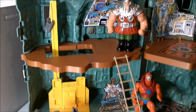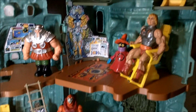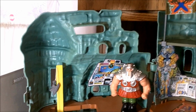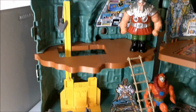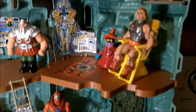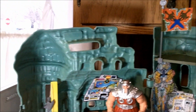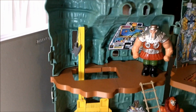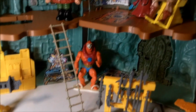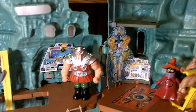Later in the video, I'll be showing you the front of the castle as well. And at the end of the video will be a photo slideshow with high-quality photos with music to show the detail of the inside and the outside of the castle. And I took those photos with a new digital camera my friend Steve Tooley got me for Christmas. So thanks again, Steve Tooley, for that new camera. So the photo slideshow at the end will have WUSHURICHARD music, and you can check out the castle in great detail. Oh yeah, baby, we're doing it big.